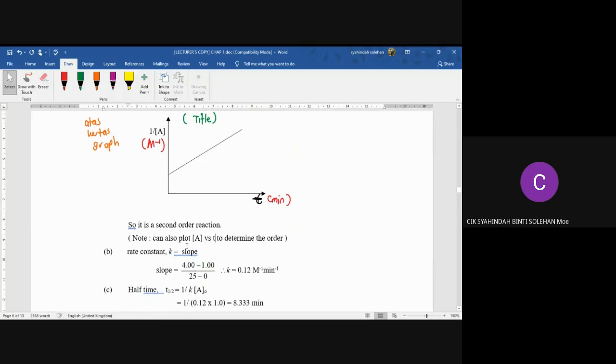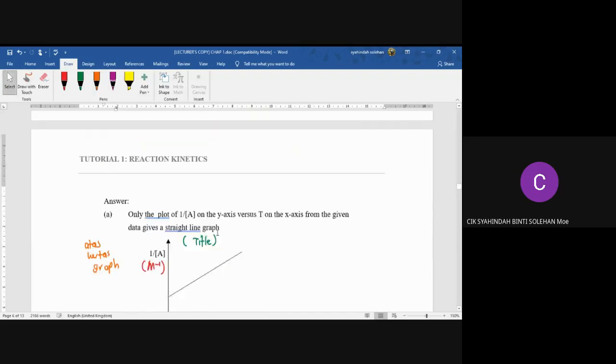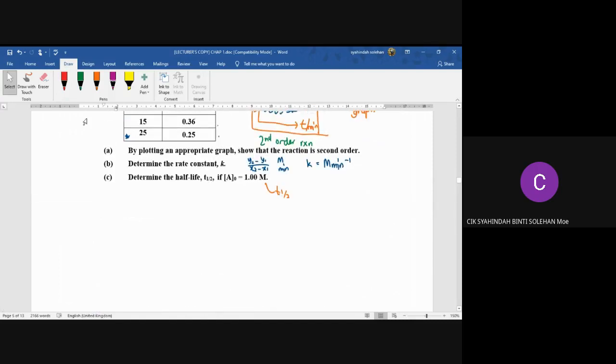So next ialah untuk cari rate constant, you boleh cari melalui slope. Slope tu apa? Slope tu gradient lah ya. Okay, so slope ni ialah gradient. So boleh cari melalui gradient. Gradient di mana y2 minus y1 bagikan dengan x2 minus x1. Okay, and bila you dah dapat gradient dia, ni unit dia. Kan betul Miss cakap per molar per minute. Okay. Sebab second order kan. So it's actually per molar per minute. Sorry guys. Yang ni pembetulan kat sini.